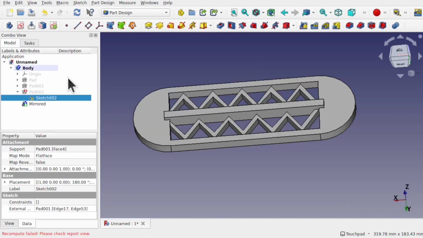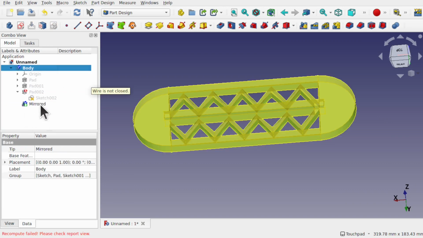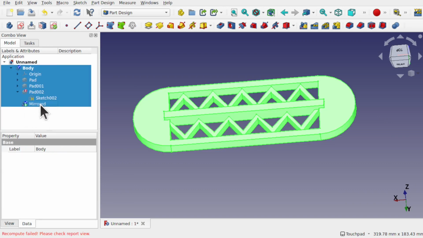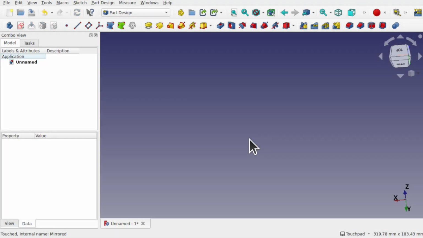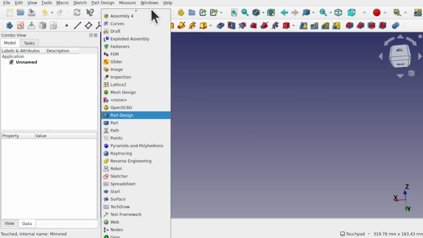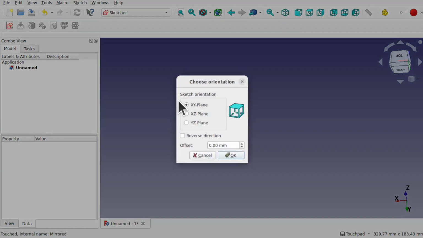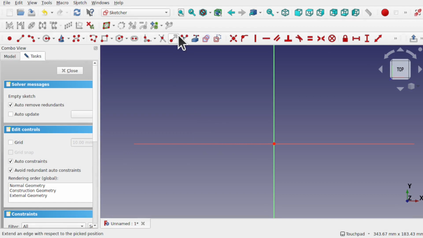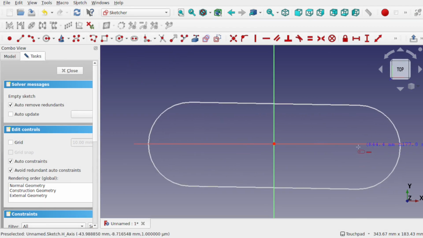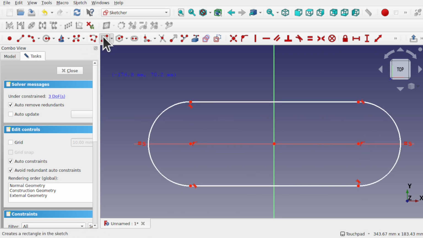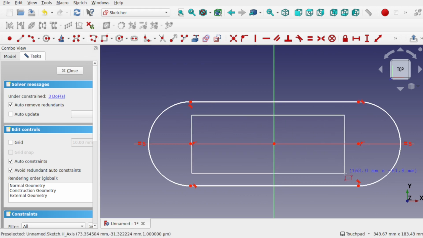Let's close that. Just going to remove all these, and I'm going to jump over to the Part workbench. We'll create the same sketch. So first of all, we'll come into the sketcher, we'll create our sketch, and this is going to be on the XY plane, and it's just going to be a simple sketch of a slot. And again, we need the inside.